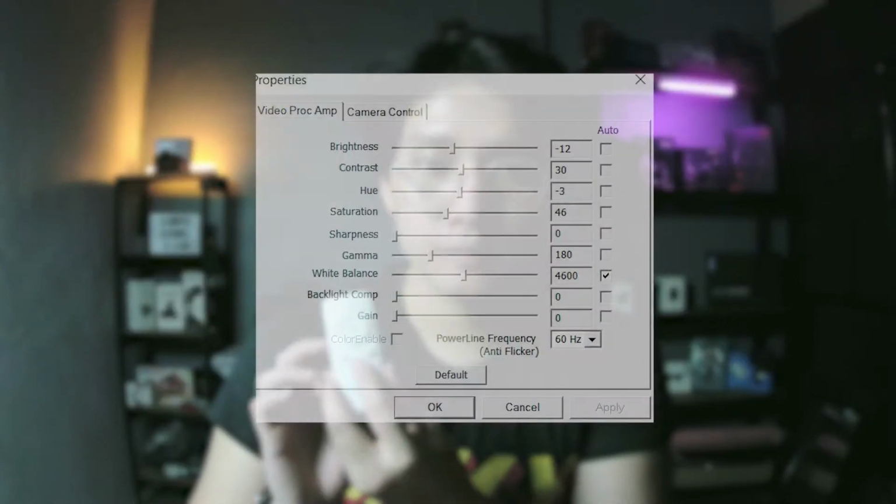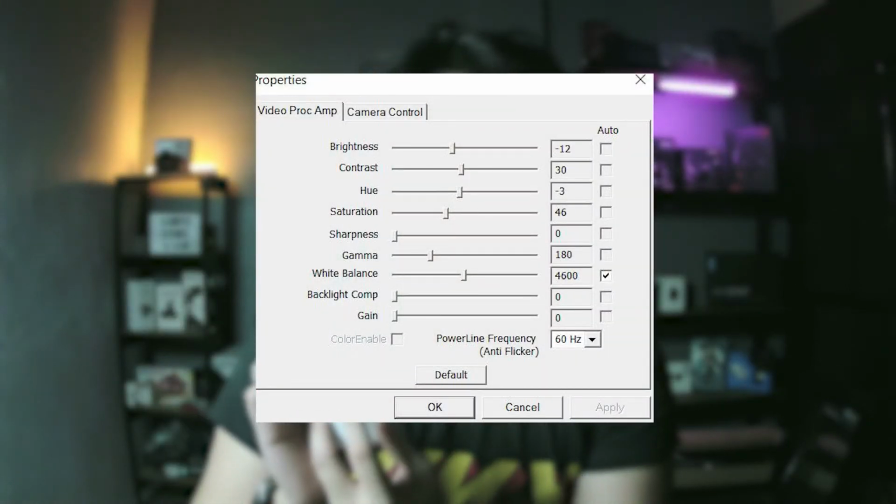Now, for me, this is a better looking situation, but you can still go with the default one, especially with the studio light and room light scene, as it is kind of perfect. It has its color and stuff, but for me, I just want it to be a little bit faded and not too bright. And also, if your softbox or your ring light or your key light is controllable in terms of you can dim it and you can just adjust the brightness, then it's much better. It's gonna give you a much better result than the one that I have because I'm stuck with one light frequency.